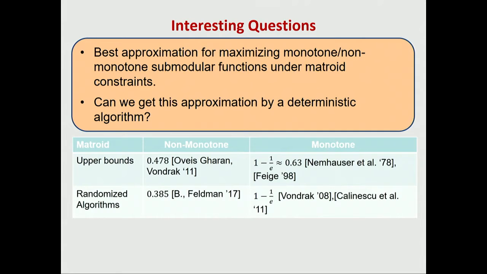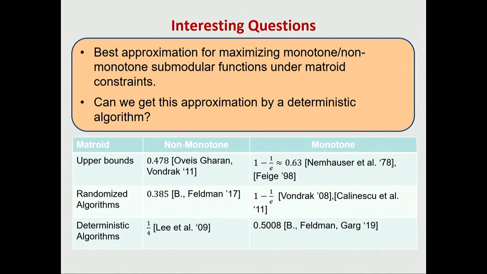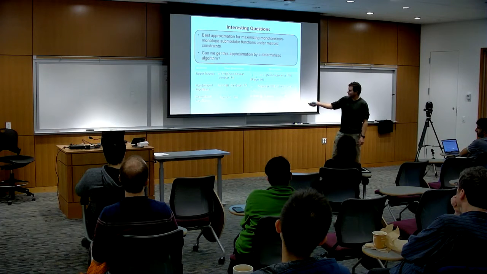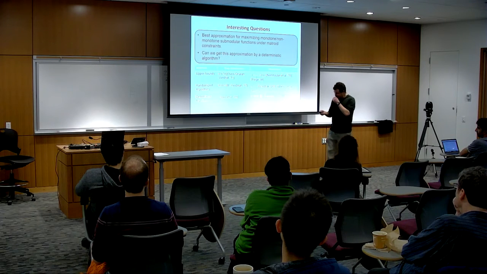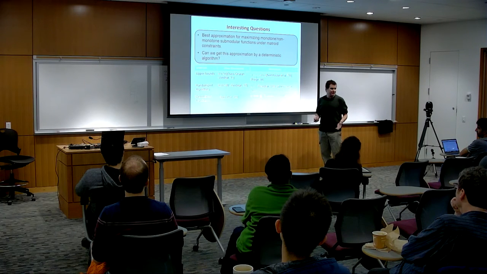Now, for deterministic algorithms, we understand even less. So for non-monotone, the best algorithm for matroid is 1/4. And I will try to show you how to improve the monotone. So you will be able to get a meal which is not 50% of the optimum, but 50.08% of the optimum. We will see how to improve the greedy algorithm. So I want to show you part of this, and part of this. This is the goal, depending on how many questions you will ask. But I want to mainly show you ideas and techniques, the clean techniques.